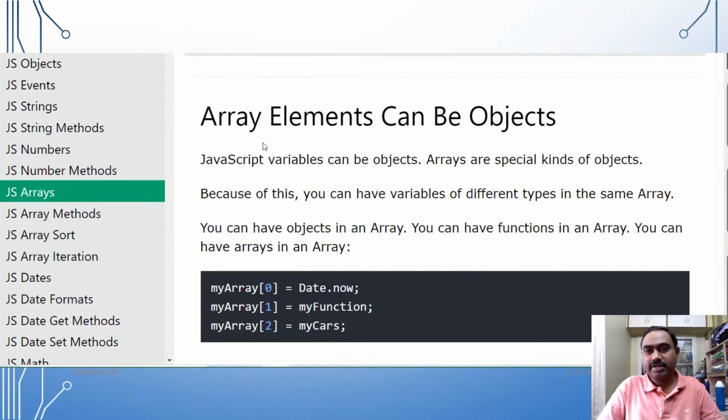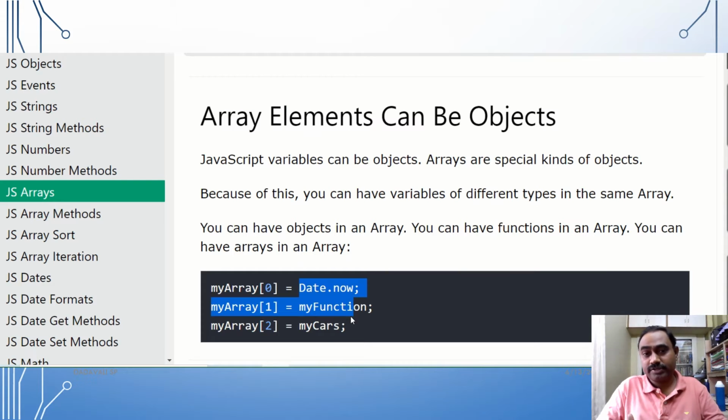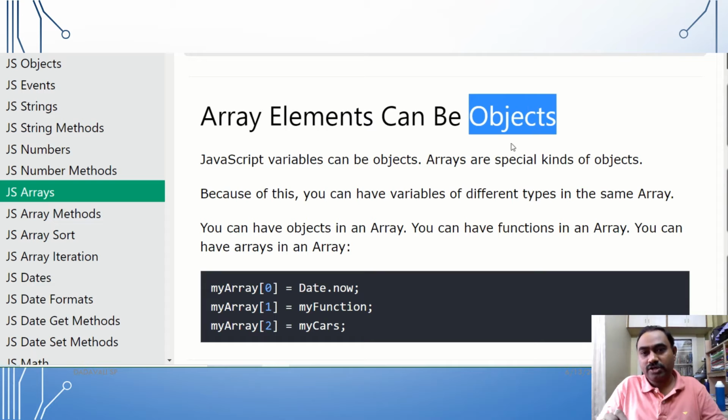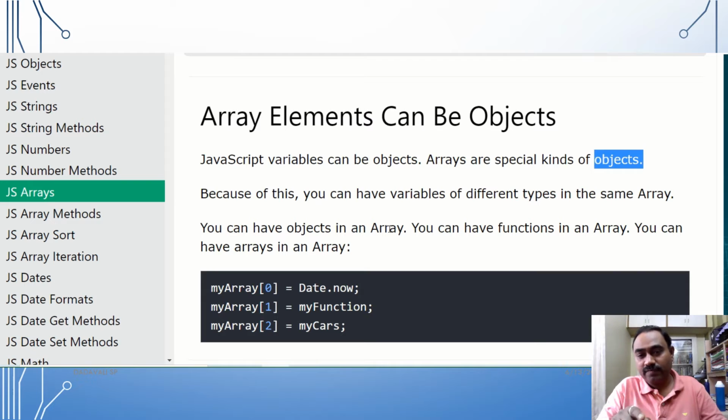Array elements can be objects. Here is one example: Date.now. Date is an object, and now is a property that accesses the system date and time, which is assigned to my array index 0. There is also a user-defined function, myFunction, which you can assign to my array's first index.